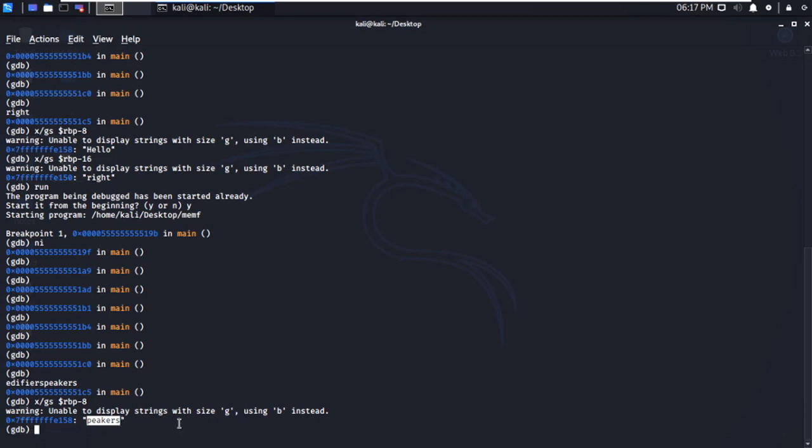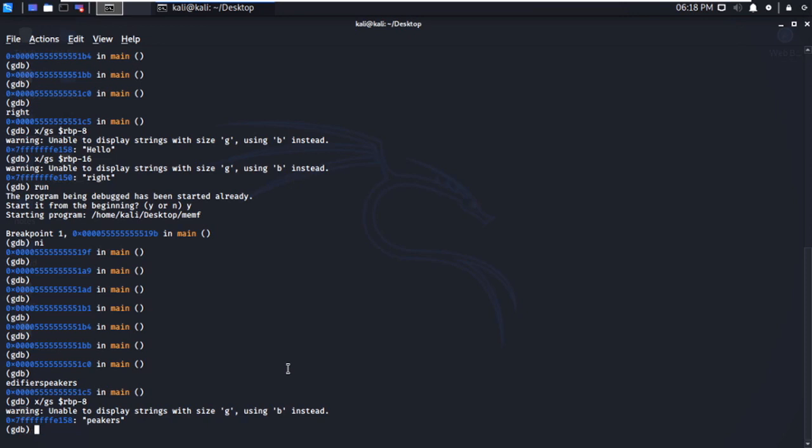Because the assembly or the CPU doesn't know the difference between RBP minus 16 and RBP minus 8. The job of knowing the difference between them depends on the coder, not the CPU. For the CPU, the stack is a bunch of memory addresses lying side by side, okay? When we say base pointer minus 8, the compiler stores the location from our instruction. So whatever we type in gets stored at base pointer minus 8. For the second variable, it stores a location that is base pointer minus 16. But the difference between those two things is not understood by the CPU.